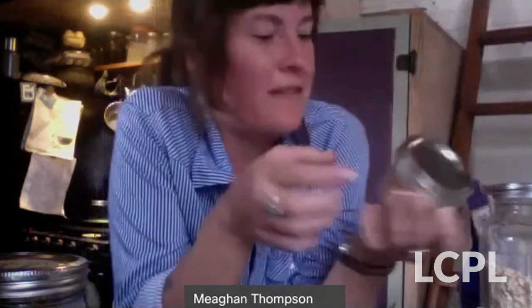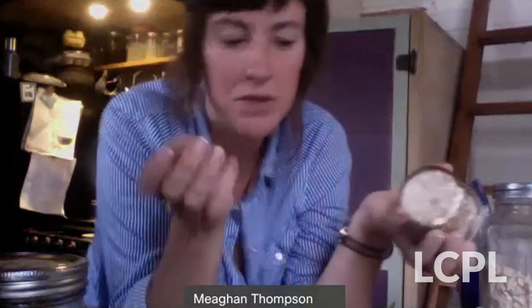I was looking for some other labels I thought I had. I don't find them, but you can also get some string and tie some string around the top. And then if you go to your craft store like Michael's, they'll have different tags, different labels. So you can get really creative with the labels and have a little label hanging off, decorated really nice. It's nice to write what's in the bath blend so folks know.